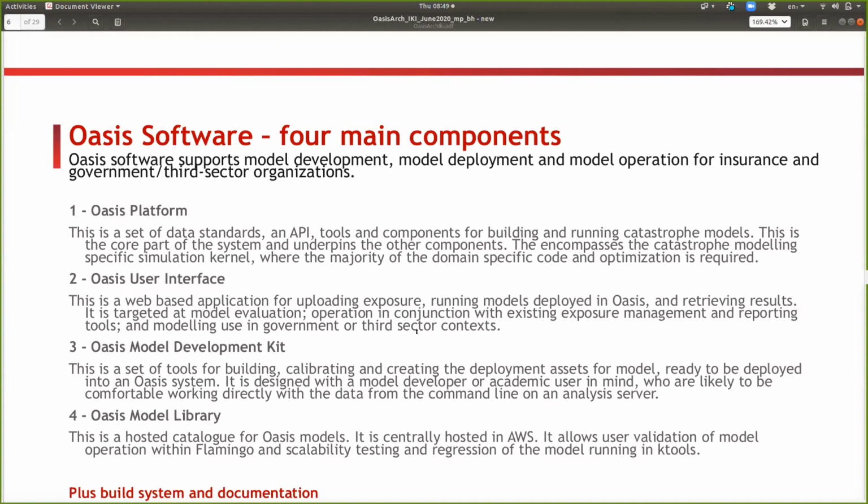Both makes this, we can make them available to people who want to use them or license them for commercially available models. The other benefit of that is whenever we do a release, we can actually retest all of the models in the model library, because we want to be aggressively adding new features and pushing ahead with the capabilities of the platform, but absolutely we don't want to be breaking or changing the numbers that are coming out of the models. So we've actually invested quite a lot of effort in the tooling and the framework around performing that sort of regression testing of the models.